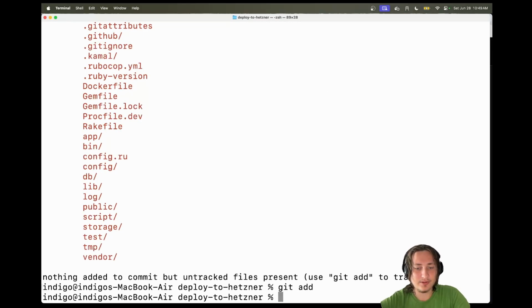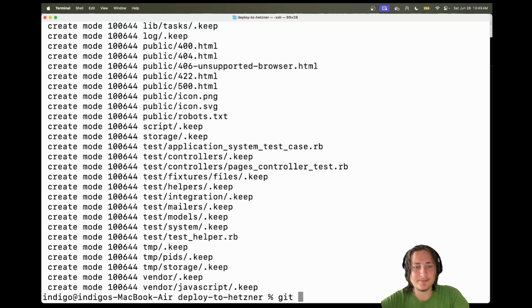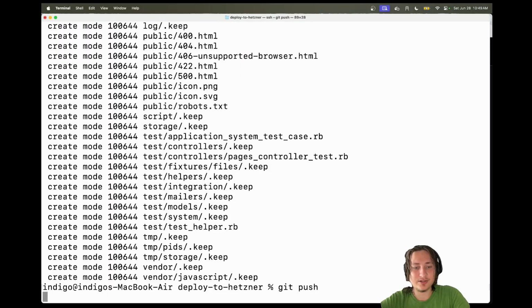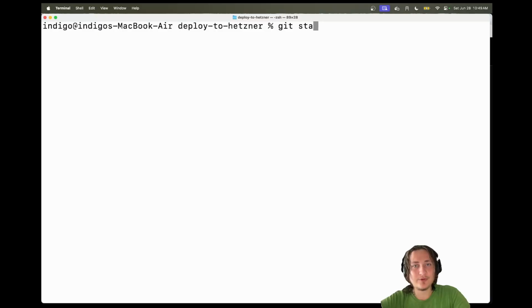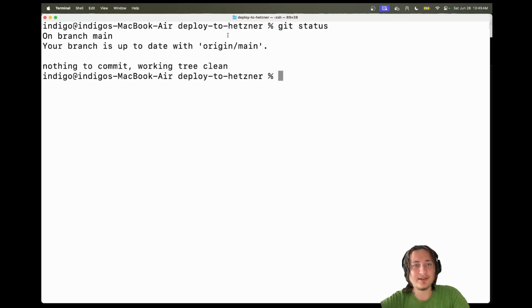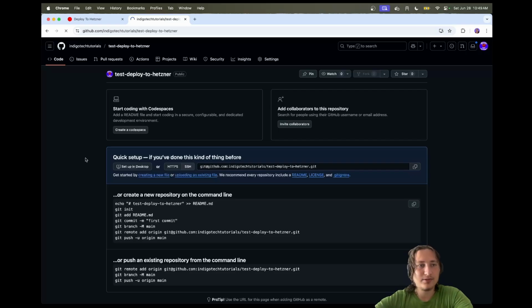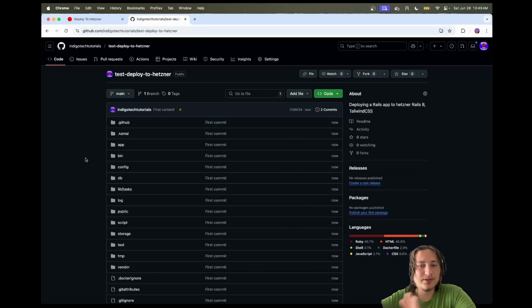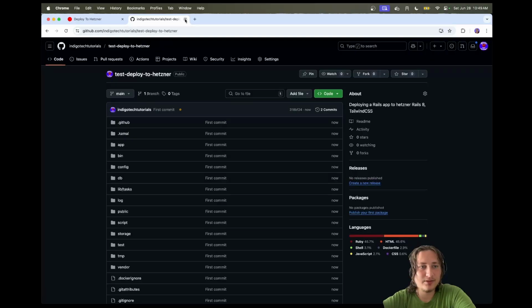So I have to do a git add dot command to add all of our files. And let's do a git commit -m, and -m is for the commit message. We'll just say first commit, and then finally we'll do a git push to push all of our code to GitHub. Now if we run git status again, we are up to date with origin main, which means all of our files are committed, so that's good. And if we reload GitHub, you'll see that we do have the code up here on GitHub, so that's good.